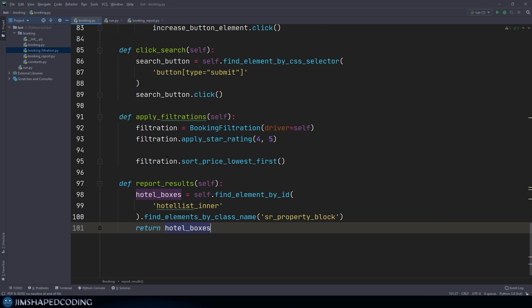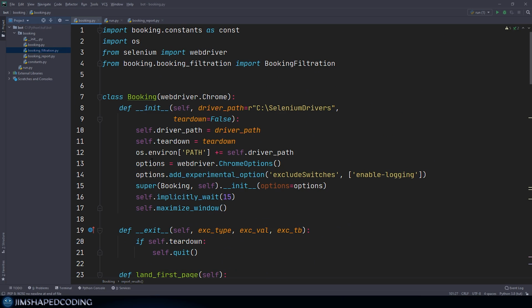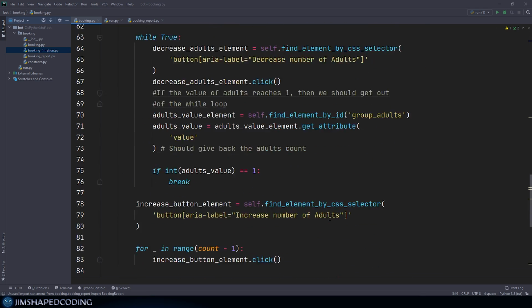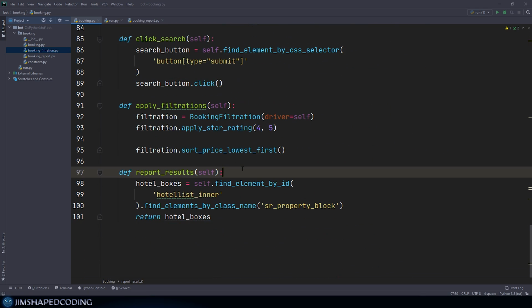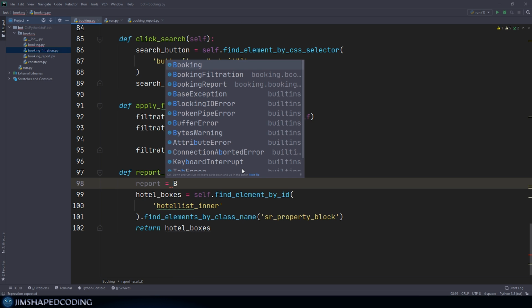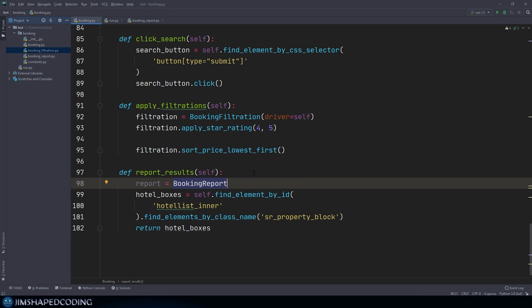So I'm going to go up top, and I'm going to use from booking.booking_report import BookingReport, and I'm going to go down and I'm going to say report is equal to BookingReport, and I'm going to pass in the hotel boxes.